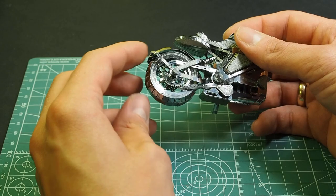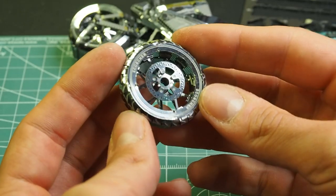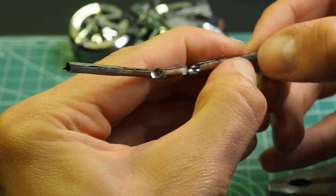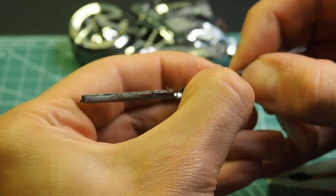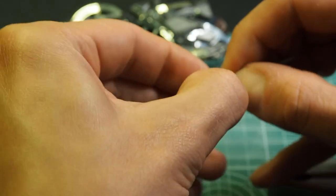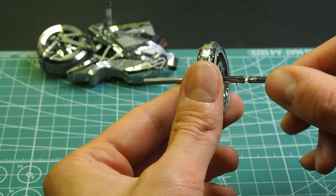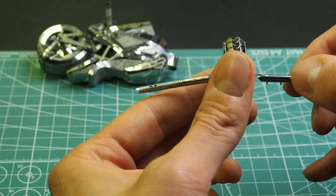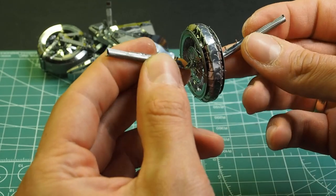To sum up, the model is not easy to assemble and folding it requires a bit of strength in your hands or more tools such as heavy pliers or a photo-etched rolling set. However, after the difficulties in assembling, we get a very effective looking model, so overall I think it's worth the work.